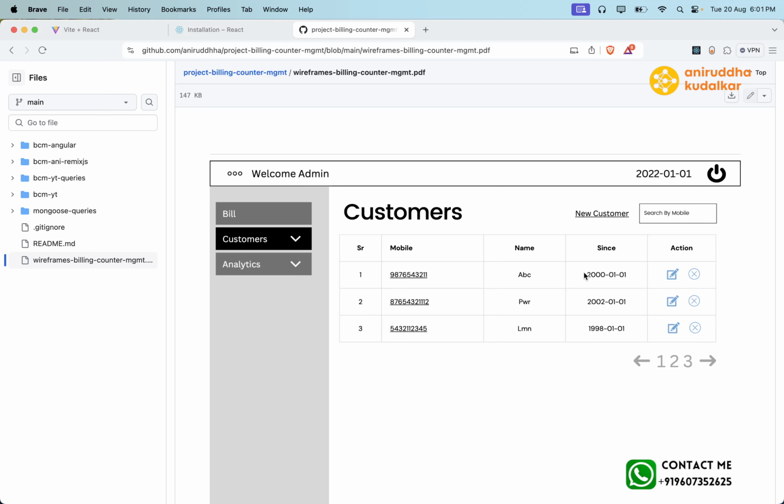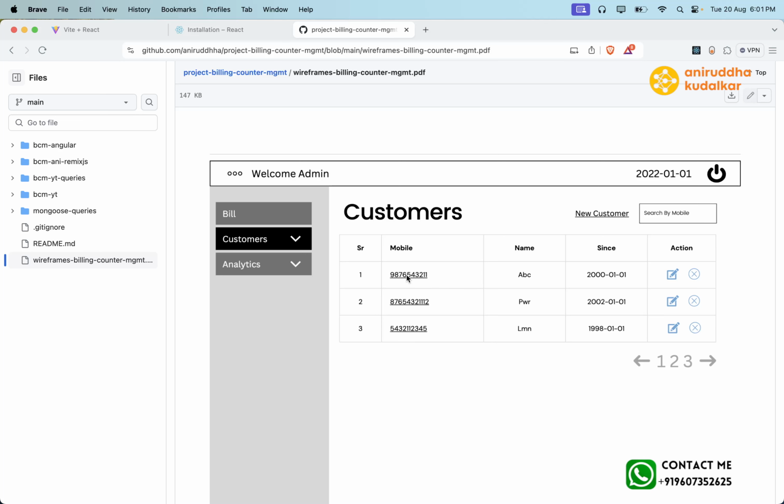See, a child route is there. So main route /dashboard, only this left menu and nav bar would be there. The minute you click on customers, the left menu and nav bar remain as they are, and the customers component gets loaded. If you click on bill, the bill component gets loaded. If you click on analytics, the analytics component gets loaded.